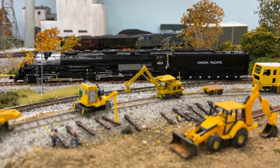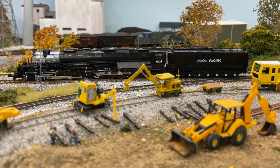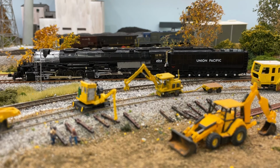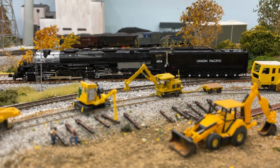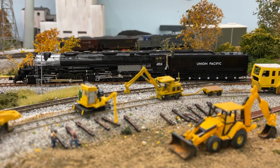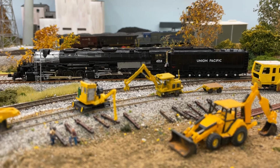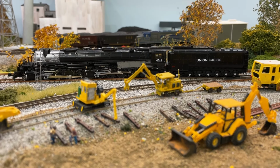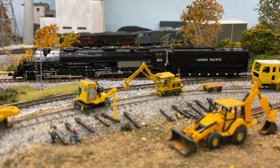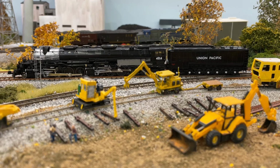I will tell you, I know my track is far from perfect, even though it is the Kato Unitrack. So when you are riding this thing around, it seems to ride fairly well over minor imperfections in the track. And that was a concern for me with the size of it. But I'm going to be honest with you, it did not seem to have any issue negotiating the layout in the last week between the teaser video and where we are today doing the actual review of the model.